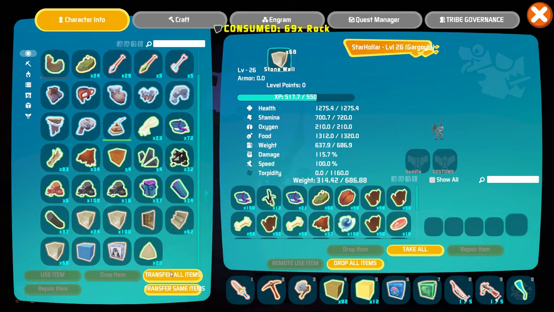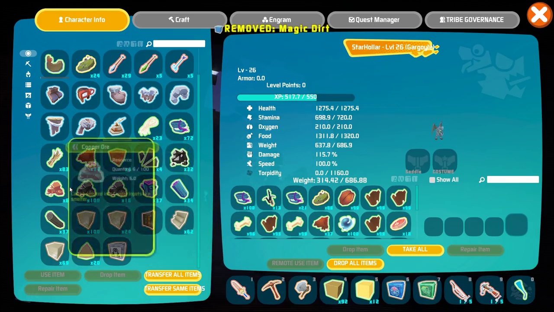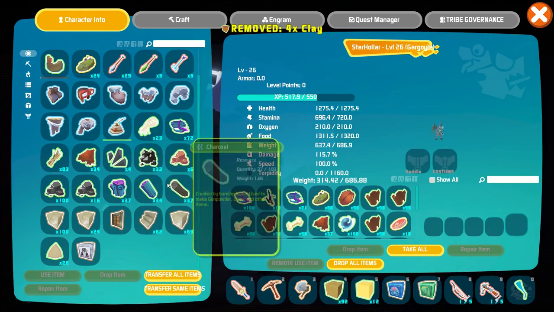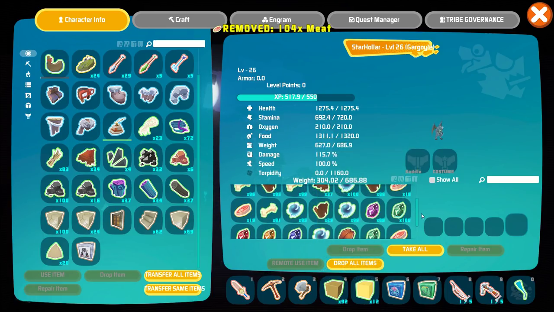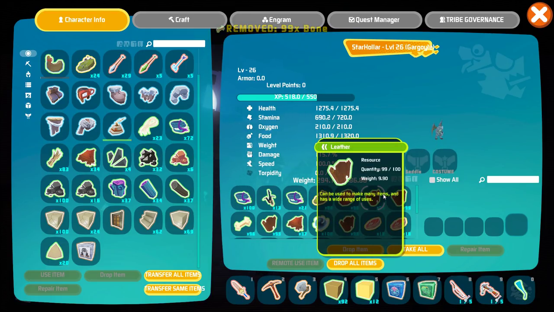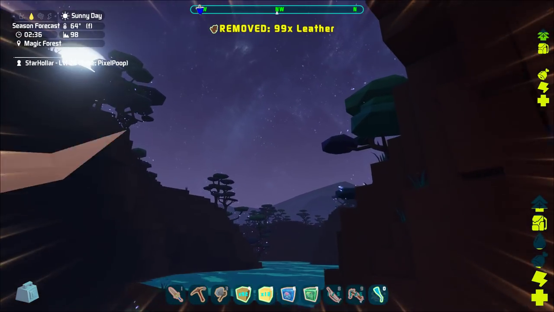We'll probably need to get rid of, let's see, the magic dirt doesn't weigh much. We got so much ore on us. That's what we really need to get rid of, man. Let's get rid of some of this extra meat, and one more stack of bones. Let's get rid of a stack of hide, too. It weighs 10. Alright, now we can move.